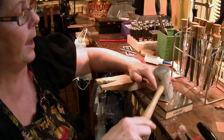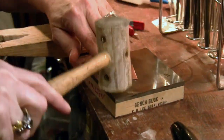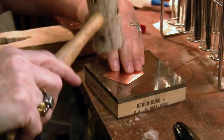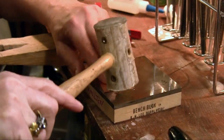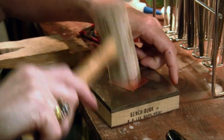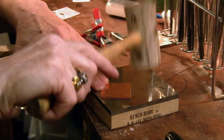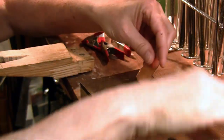So what I'm going to do is flatten this. All these edges got a little curled, so use either a leather mallet or a rubber mallet, or even a brass mallet with tape on it. You don't want to mar your metal when you do this. Okay, so that's good enough.